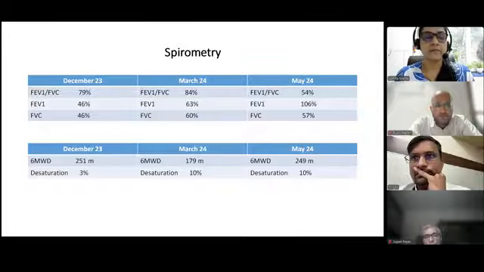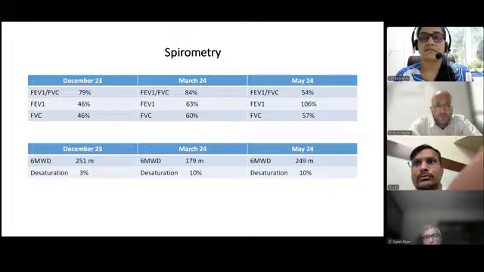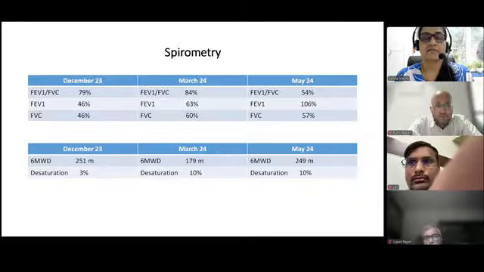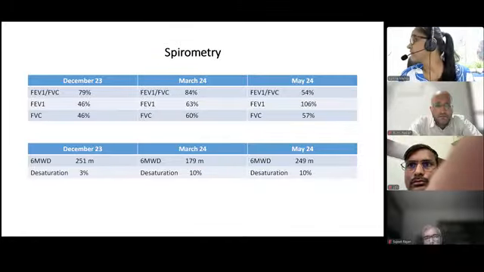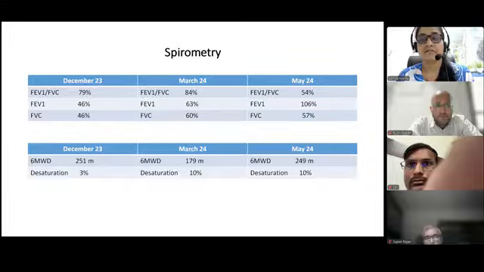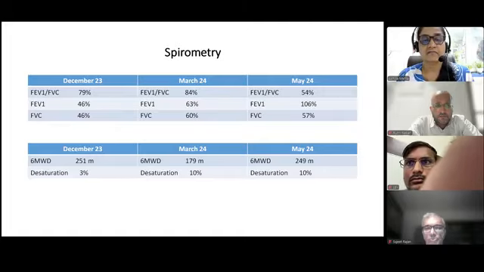3 months again, or 2 months later, this was a little dubious for us, as her FEV1 suddenly picked up to 106. This FEV1 in May 24, I apologize, it's a typographical error. It was 87% or 89%, not 54%, of course. FVC was again 57%. So FVC picked up in 3 months, then slight deterioration to 3% by 3%.